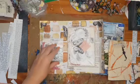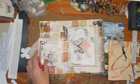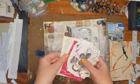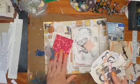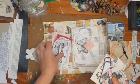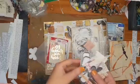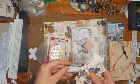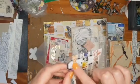So I use that, and I don't want to actually open it. Maybe I can try to, oh wait, let's go. And I use some texture paper, as you can see, texture paper is a lot of things. The dictionary paper that I add in, some texture paper, and more printouts and embellishments and die cuts to decorate your journal, some journal cards, and then some words, and then the washi tape that I add. As you can see, inside the washi tape it will be decorated with, I think, leaves.